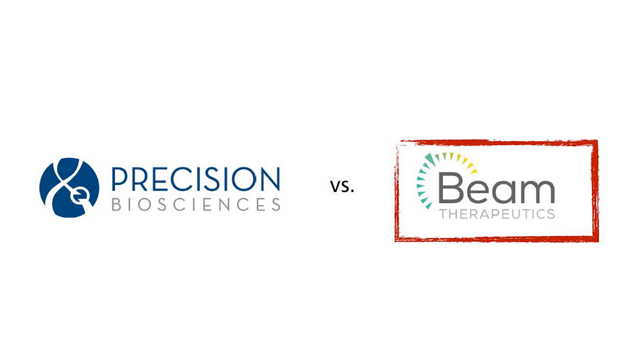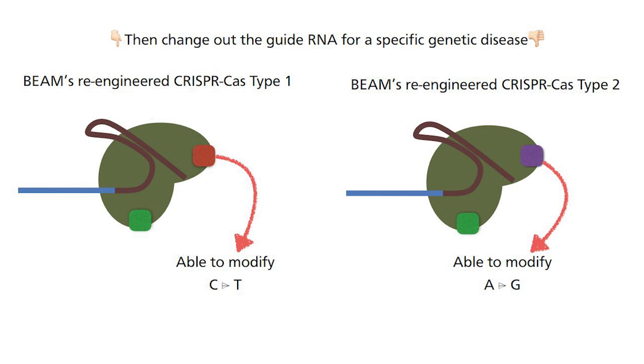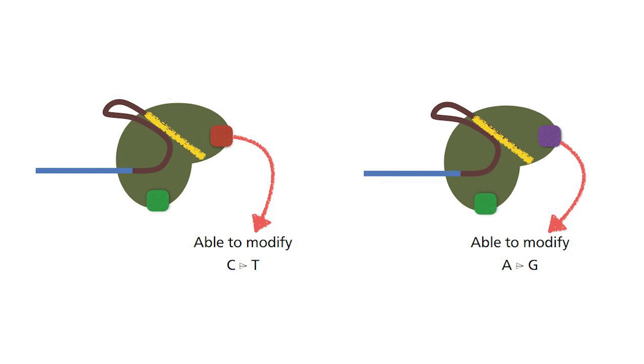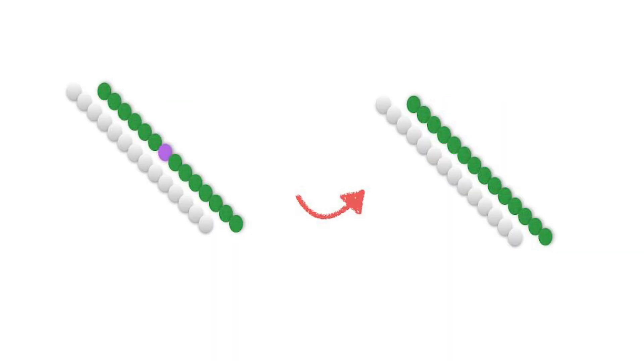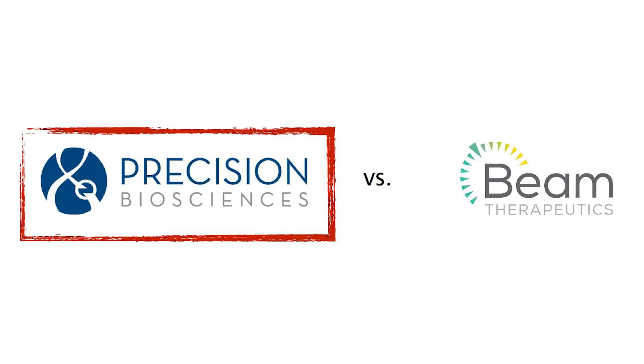As you can see, there are many considerations when designing the ARCUS system to tackle genetic diseases. Comparatively, all that Beam Therapeutics has to do is use the correct base-editing CRISPR-Cas that Beam has generated and design the guide RNA to recognize the target sequences — then deliver this to the patient. Rinse and repeat for the rest of the monogenic diseases. What they do is restore back the base that was mutated to the original, with no fiddling or changing of stretches of gene sequences. Conversely, for the ARCUS platform, there needs to be more care in designing the solution for each genetic disease, and because the system is invariably more complicated, there needs to be more monitoring to check for any unexpected consequences.